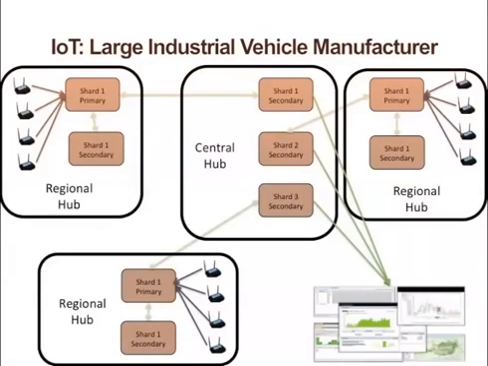And in the IoT space, we have a customer who sells industrial vehicles, right? And there are now all kinds of sensors on these industrial vehicles, and they are no longer just selling vehicles, they're selling also data. How does that happen? All these sensors basically report data to the manufacturer through these regional hubs, right? The sensors each write to their own shard. And so each region accumulates the writes, and then these are replicated to a central hub.